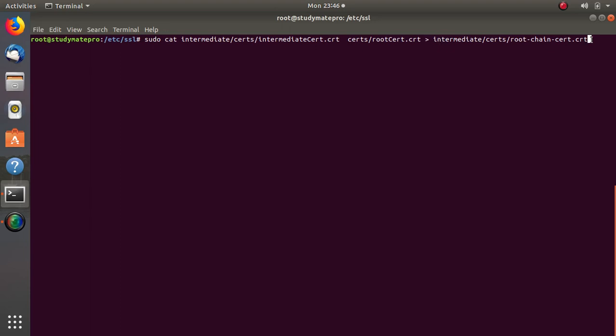You got my point? Because if you directly write this line of code, you will get a permission denied. As you can see now, we have created our chain of trust root certificate.